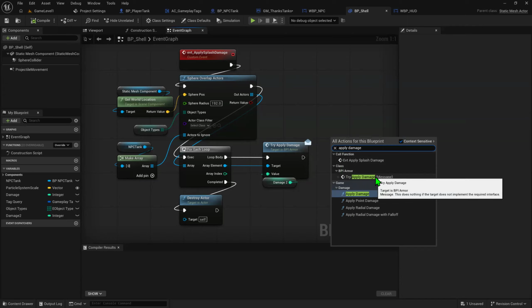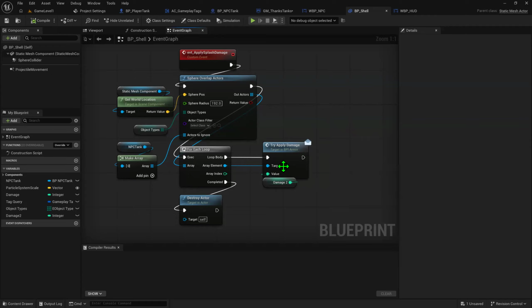And messages are just amazing because they do not require you to check if the target is valid or not. Notice there's no is valid check here. It just sends the message. If there's a match, if the interface is implemented at the target object, the message will go through. Otherwise, it'll just be ignored. So it's a great way for you to make soft connections between objects dynamically instantiated in the world.